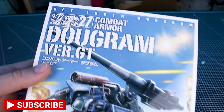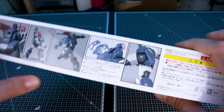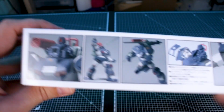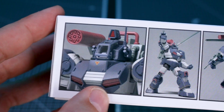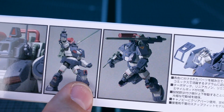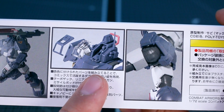This is in 1/72 scale, but as you can see, it's a pretty thin box, and if you saw my previous review of the other kit, I likened it to an entry grade just because it's fairly simple in the parts and the construction of it. Not going to be anything too flashy, but it does have a ton of details, so once it's all painted up, it's going to look really nice, as you can see by these sample photos showing some of the articulation. So it's got nice articulation, nice details, just not a very complex model kit by any means.